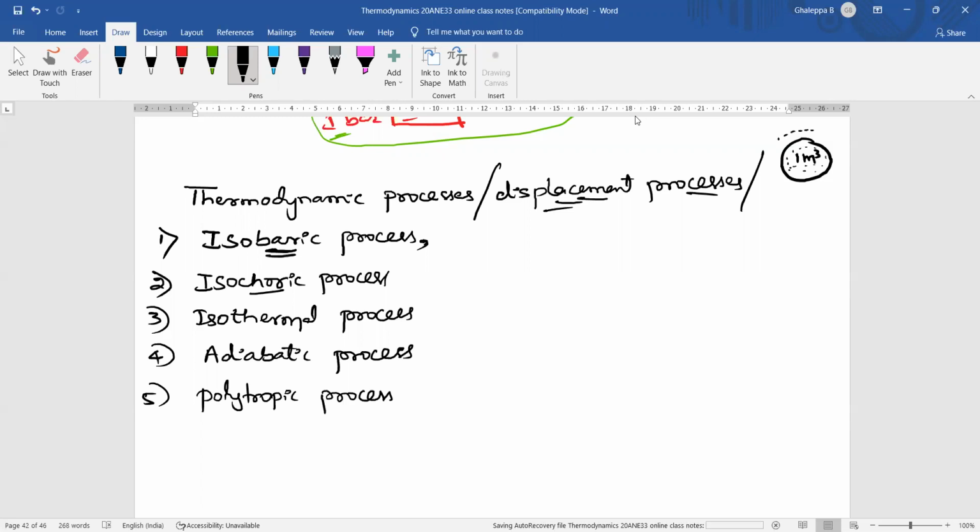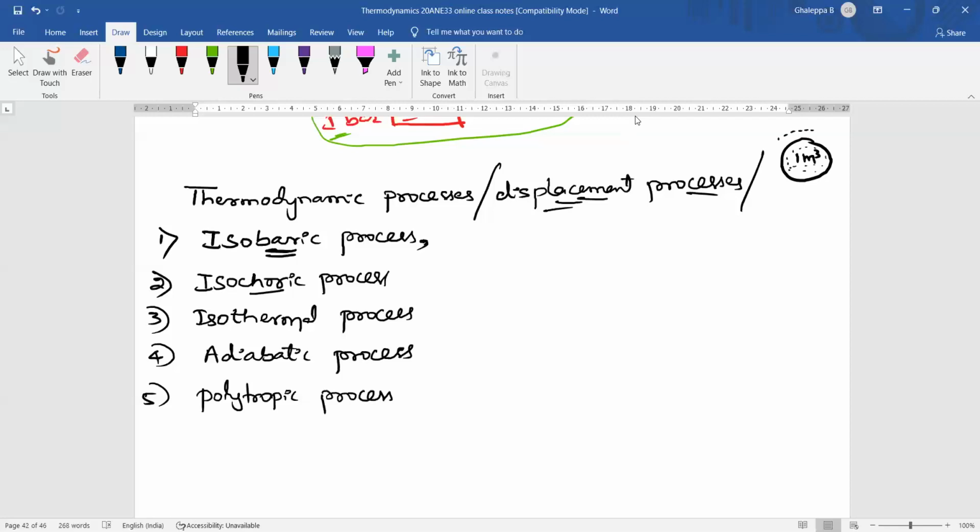Balloon is a device, understood? It is where the air is contained. So if the volume of the air decreases, you should say the air is undergoing compression. If the volume of the air increases, you should say it is an expansion process. The air is undergoing expansion process. The air is undergoing compression process. Keep in mind, because in some engineering applications the volume of the device will be constant. There is no change in the volume of the device, but the volume of the working fluid inside changes.